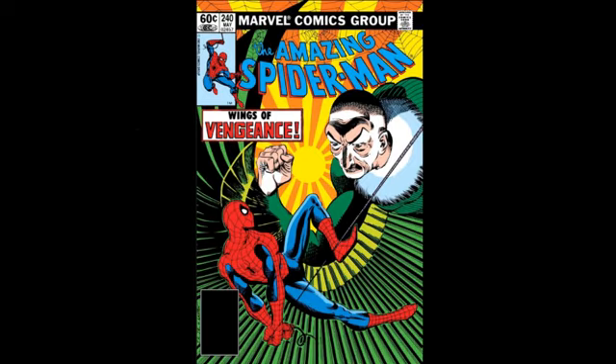Number 1: Amazing Spider-Man issue 240. Number 1 by far. I love a huge Vulture looking and attacking a mini Spider-Man. One of my favorite comic cover looks has the hero go after a big version of his foe. The yellow, which I view as the hot sun in the background, is nice. Vulture in his classic design — the wings, the white fur around his neck, his bald head. Everything about this looks perfect.